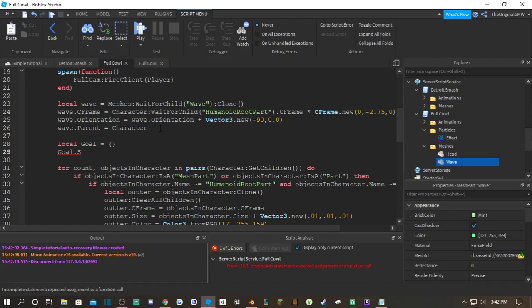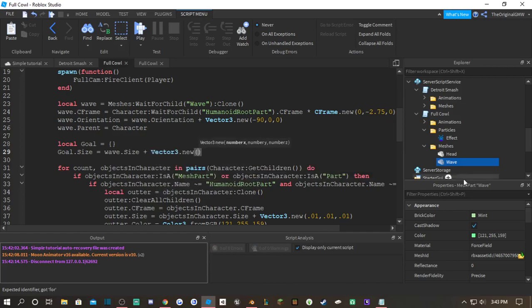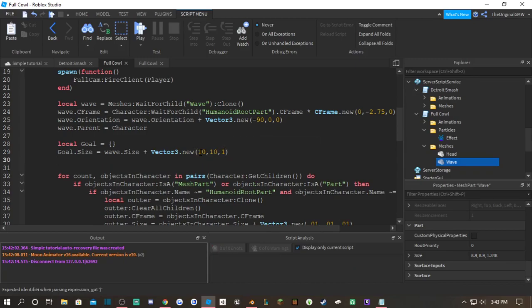So we're gonna set a goal size of wave.Size plus Vector3.new. Wave is at about 9, so let's say 10, or 10, 2, no, 1. So we're adding the size of the wave plus how much it's going to increase by.